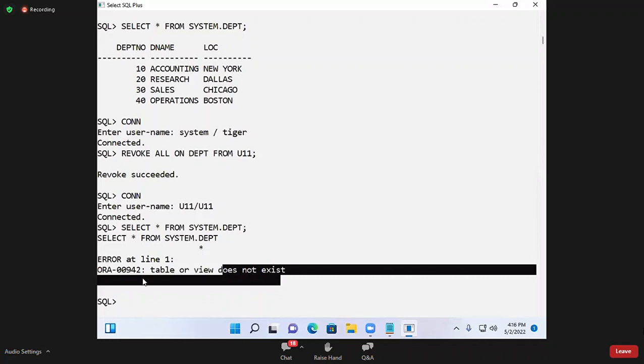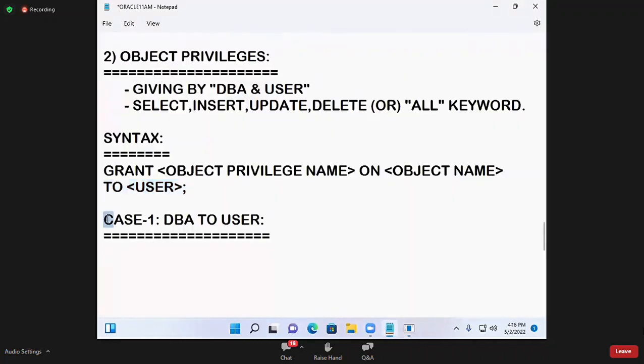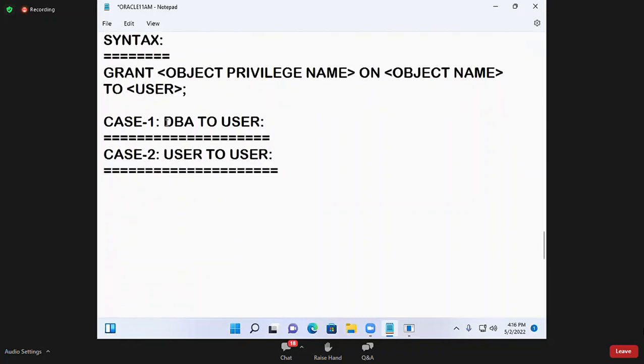This is one case. Okay. Now we can see another case. Case 1, admin to user. Next, case number 2: user to user. Okay, because here we said object privileges can be given by both people. That means the admin can give them and the user also can give them. So admin to user I have discussed. Now I want to go for user to user. Concept understood now? The first case is admin to user, the second case is user to user.